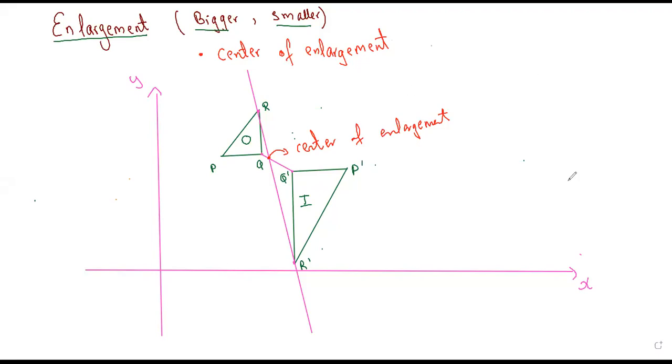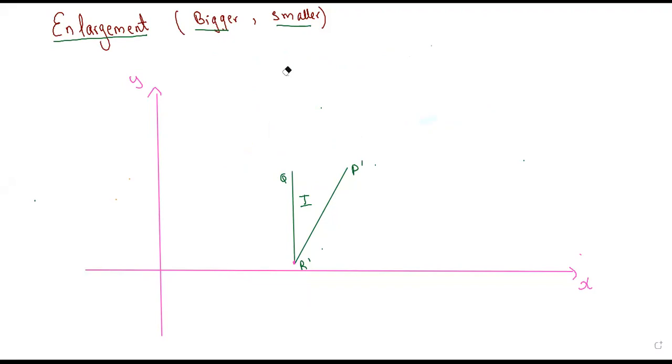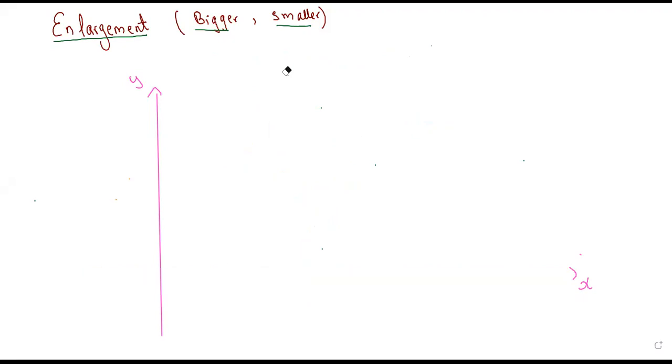So this was about finding the center of enlargement. Next thing is how to construct the image in case of enlargement. Now again, just like yesterday, I'll be making tables and then things would become very easy. I did not discuss what exactly scale factor is. Scale factor is just a number. You'll understand the idea about it after the construction and while making this table. So I'll make the table first and then I'll explain this.